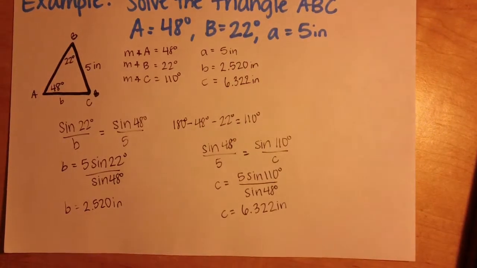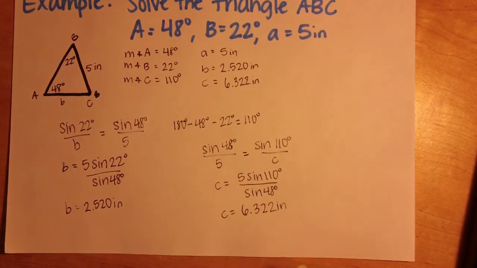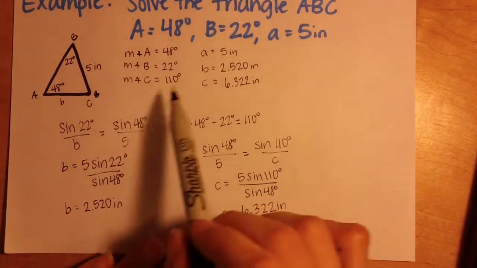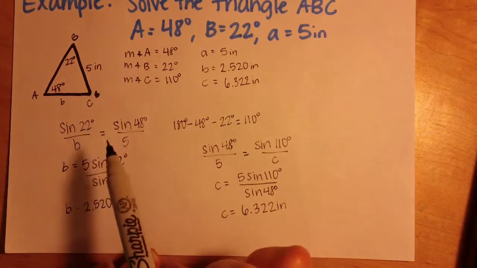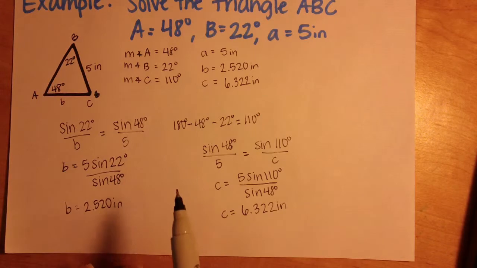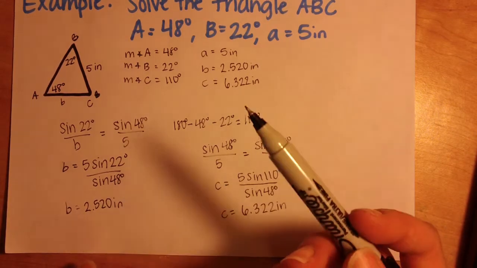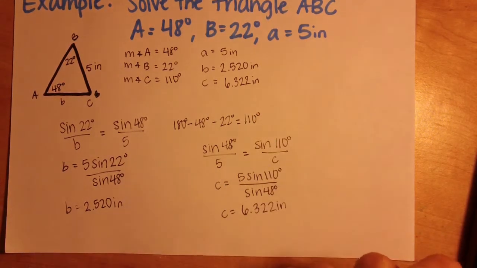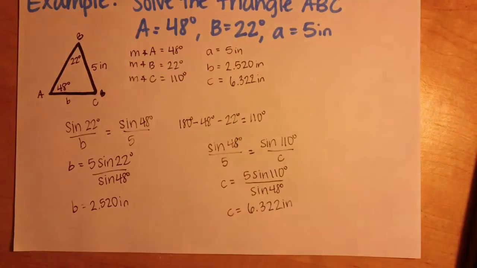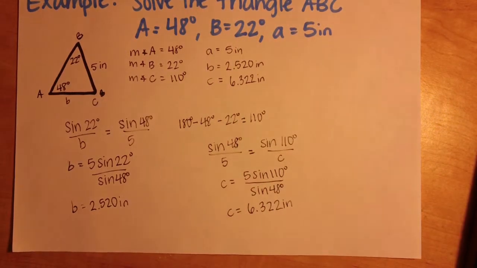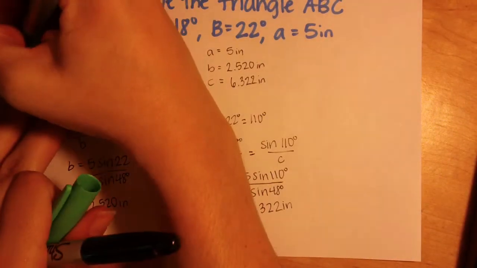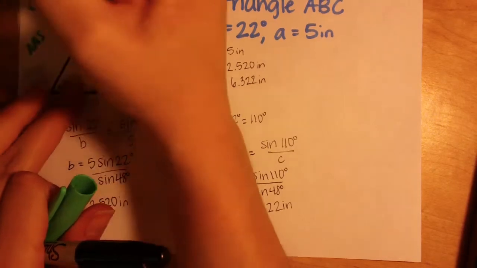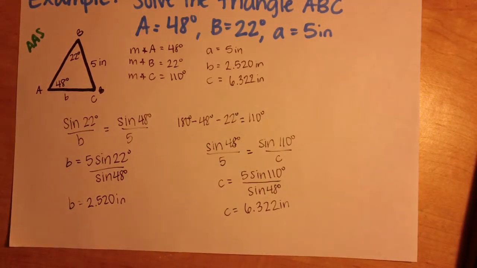All right, so we've completely solved for this triangle. We just want to make sure that we're using the correct ratio of sides and angles. So we can note for this one what we were given was angle, angle, side. So this was an angle, angle, side triangle. And we know that they're only going to have one solution.